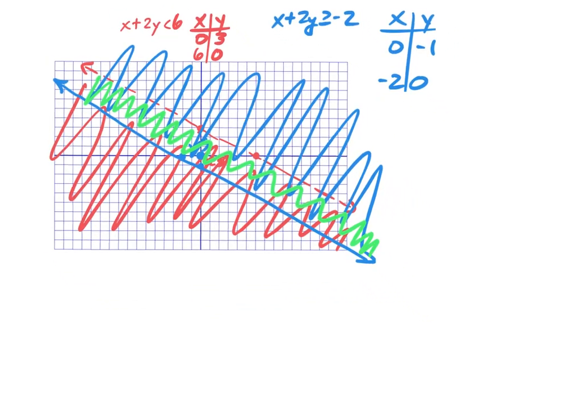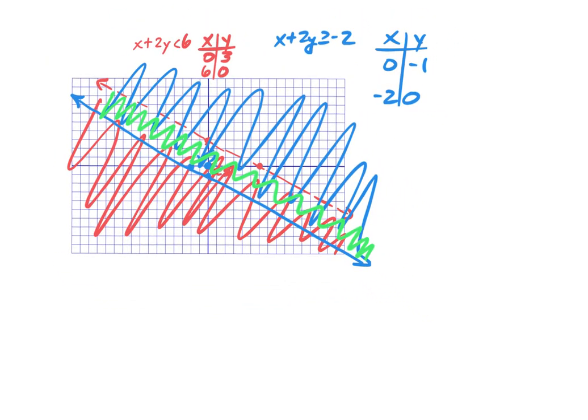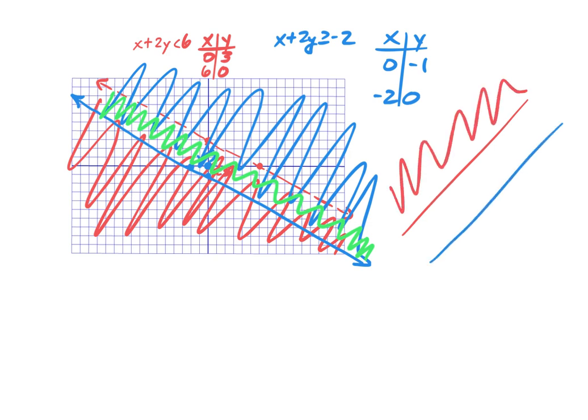You could still have no solution. I could have something like this. Let's say I have two lines that look like this. Let's say the red one is above, and let's say the blue one is below. If those two lines are parallel, those two will never cross one another, right? So something like this would be a no solution, because there's no points that would work for both of those inequalities. Will that happen very often? Probably not, but it could happen.